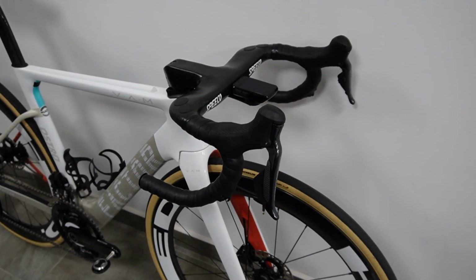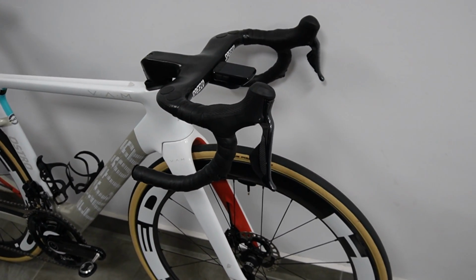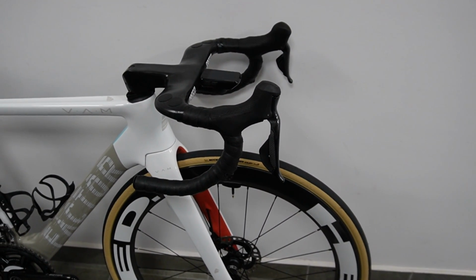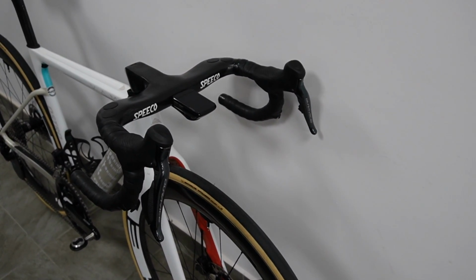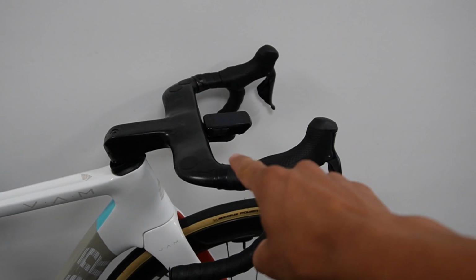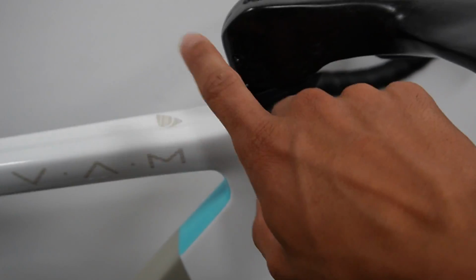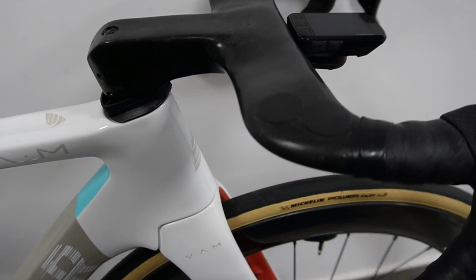So this is the brand that pioneered the ABB, the Aero Breakaway Bar, which was then unfortunately banned by the UCI. But they do have this product now, which is perfectly legal, and it's the next best thing really. So as I said, it's fully custom, and you can choose quite a lot in terms of dimensions and how you want it spec'd. So I'll just talk you through mine a little bit. Now bear in mind that this is the very first of its kind. So the spacers I have on my bike here are not fully dialed yet, but we'll work on that, so it's perfectly flush. But other than that, the bar works as it should.